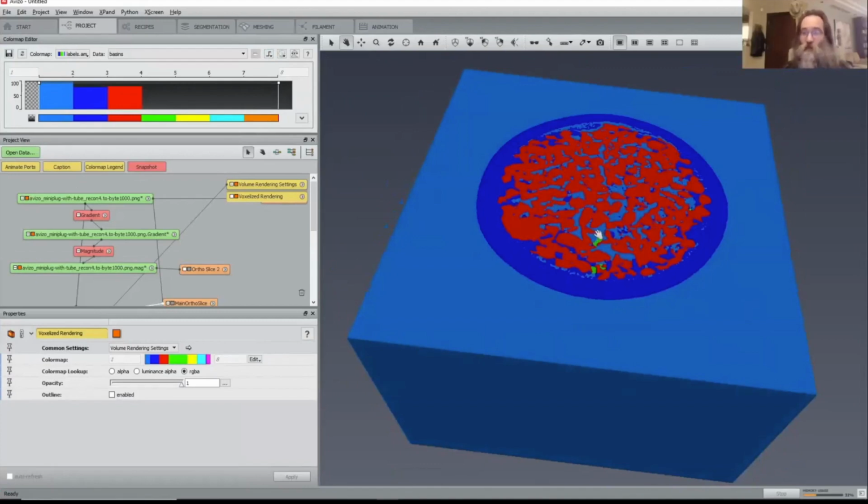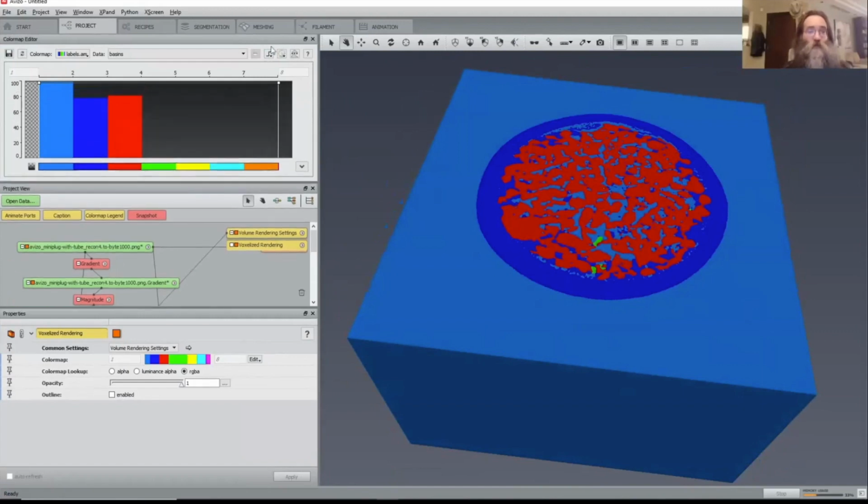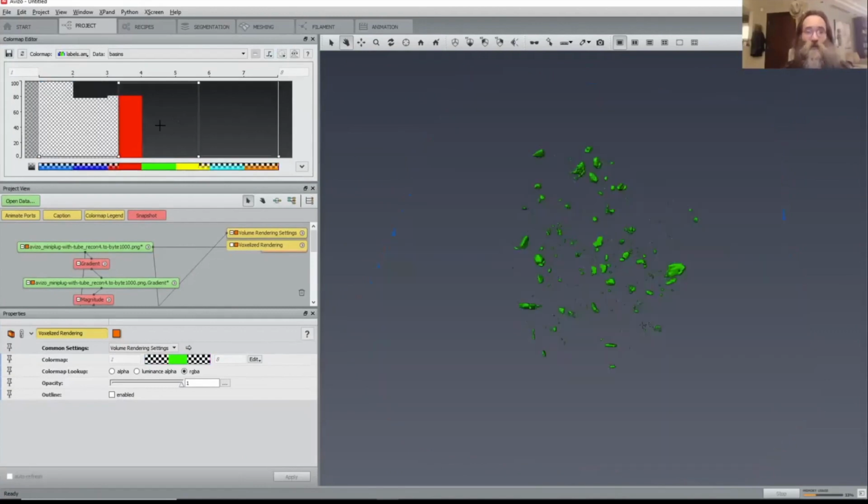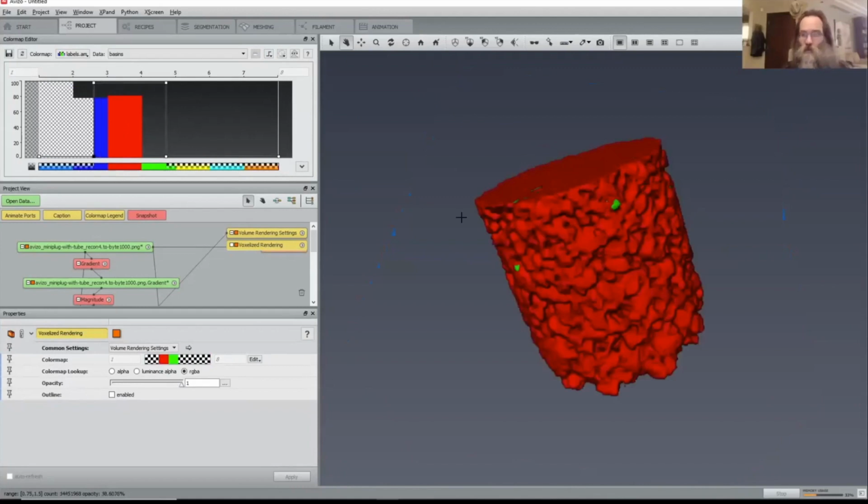So we see we have some air inside, more air than before. But if we look at only individual objects with our bandpass opacity, so these are now the high intensity rocks. Now they're green because we have one more object here for the air, but they look similar. Only the rocks are now in red and green.